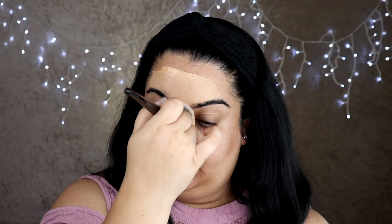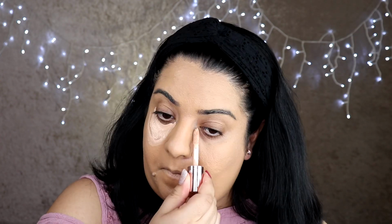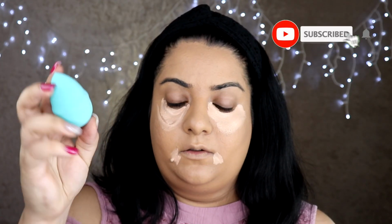Next, I'm using the Fit Me Matte and Poreless foundation, and this is in the shade Sun Beige number 310. Next, I'm using the Makeup Revolution Conceal and Define Full Coverage Concealer, and this is the shade C9. And I'm going to blend it using a Chi sponge.